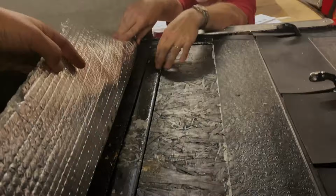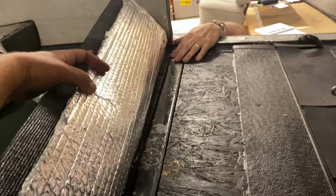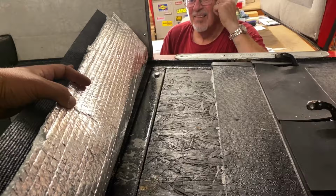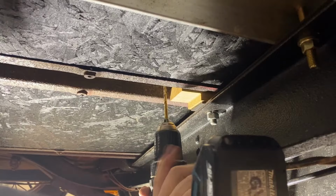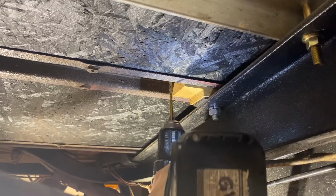Our Tudor has a wooden floor and a layer of heat insulation covered up by a rubber mat. Underneath the rubber mat and insulation lies a 4-inch steel channel that spans across the body just behind the front seats. We plan to anchor our front seat belts through this body cross channel. We began by drilling three pilot holes through the steel channel. We drilled the two outer pilot holes about 2 inches in from the body blocks. And then we found center using a tape measure and drilled a pilot hole there.